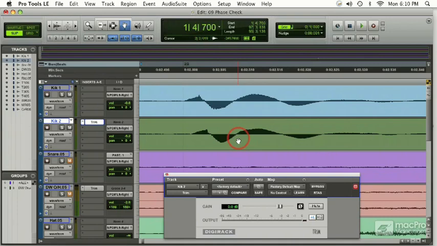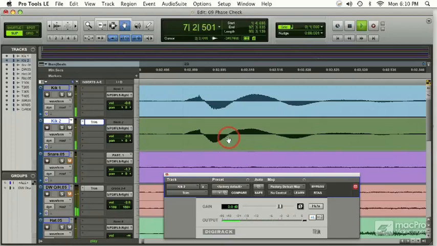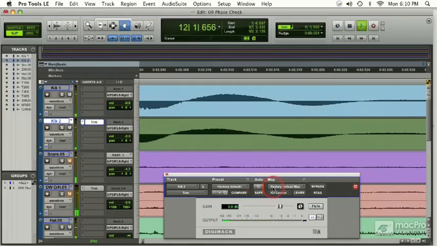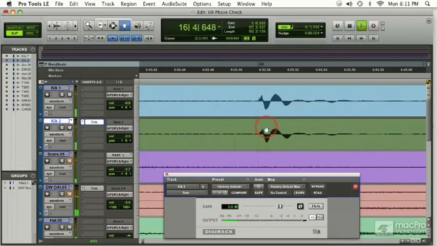To show you the change in sound as the bottom one is shifted, I'm going to run the track and move it back and forth, and you can hear the difference that it creates of the sound of our bass drum. So as you can see, it just tightened up the bass drum a little bit.